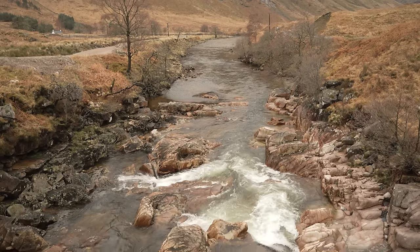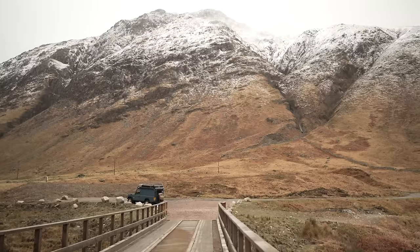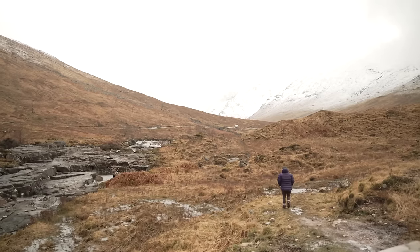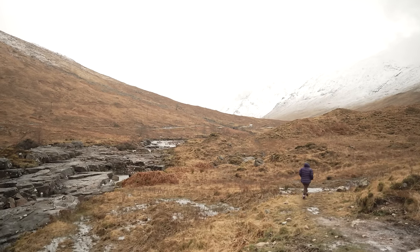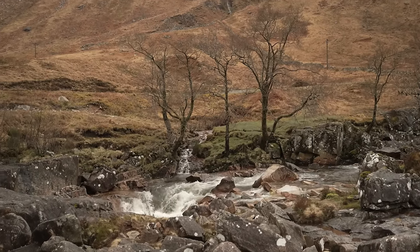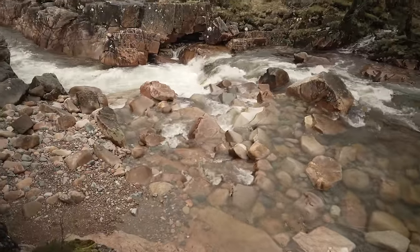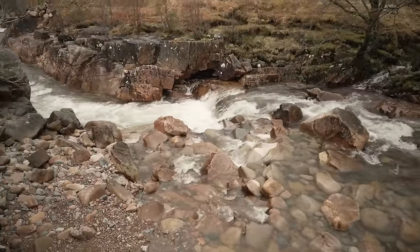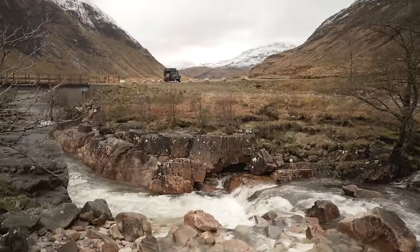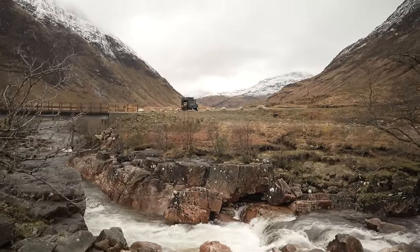If you make your way down that road just a tiny bit more you're met with a lovely wooden bridge over an incredible waterfall. It's a beautiful scene perched between the snow-capped mountains, and while we were there there was not a single soul in sight. Although I could have spent a lot longer there, we had a ferry to catch and an itinerary to stick to.